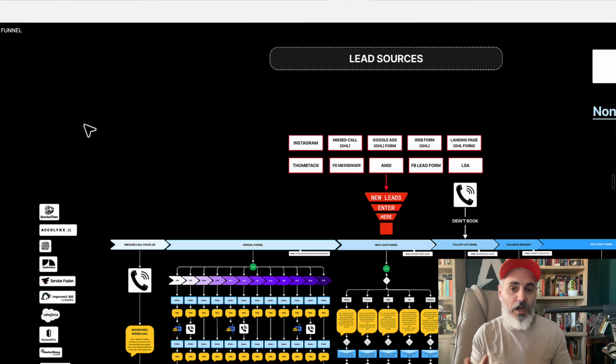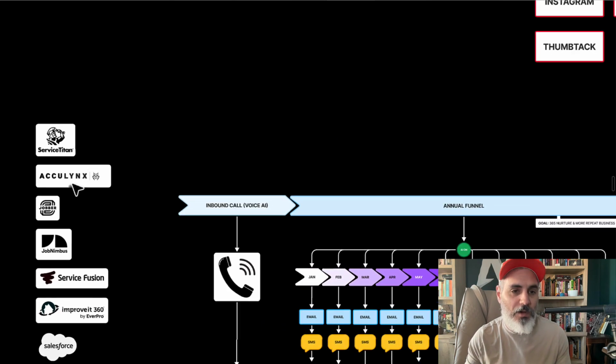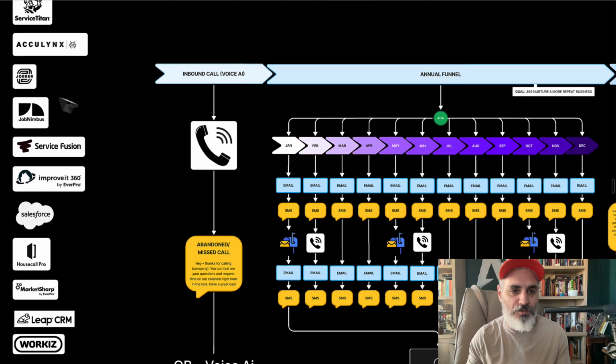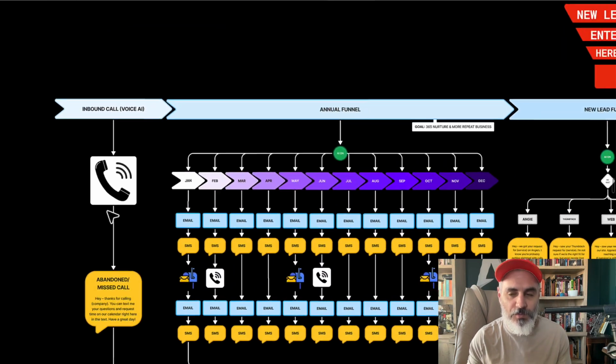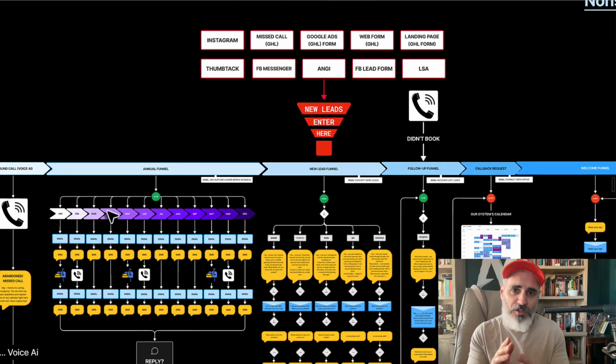This whole entire automation system has been built with specific CRMs in mind, like ServiceTitan or AccuLynx or Jobber, Service Fusion, whatever. And there's a bunch of others. Now, the reason that's important: when you do certain things in your CRM, we need certain things in the automation system to trigger. This entire blueprint has been mapped out specifically so that it will work well with the tech stack you're already using.